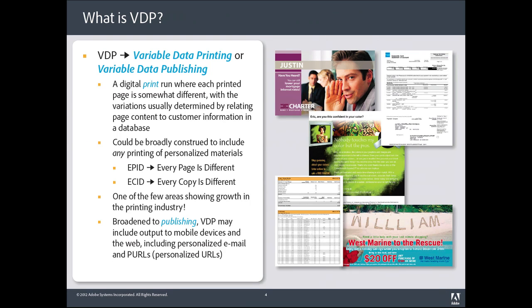Okay, for those who don't know what it is, a quick view of what it is. Variable data printing or publishing is basically, in the case of printing, a print run where potentially every page is different or every copy is different. Typically, there's some content that is constant, some that is different. Examples of everything from phone bills through personalized types of marketing things you may get in the mail. They stick your name in, they might put your name in the sand on the beach. Any number of gimmicks to get your attention, to show that they know who you are and that they understand your particular needs. Some are successful, some aren't, but nonetheless, that's what variable data printing is.